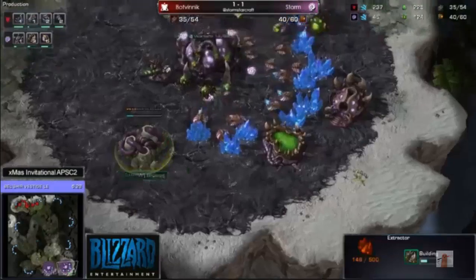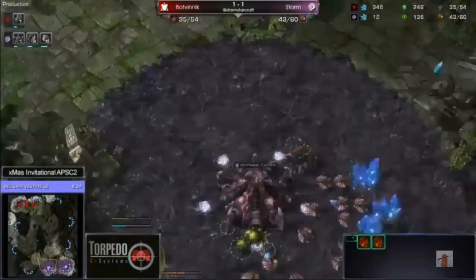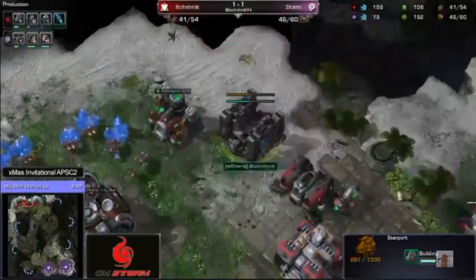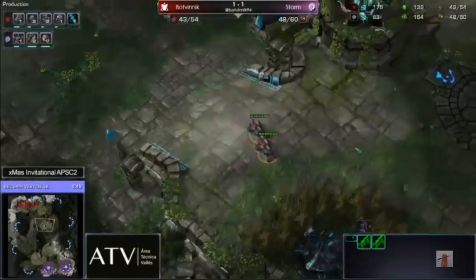Is this 2-base Muta? I think he's transitioning to 2-base Muta with all this extra gas. No third hatchery, no Evo chambers, no Baneling nest. All the gas is going down. He's going to be going for 2-base Muta here. Unfortunately, Widowmine production's already starting. Starport production has begun. There is no early third CC. Botvinik playing this game very, very safe.